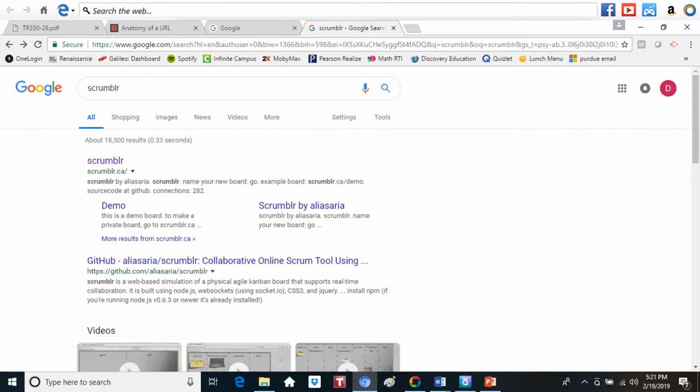However, what if I needed to find a collaboration page for my students? I have heard of one called Scrumbler, so I type it into Google. Uh-oh. I notice it doesn't have a protocol, and the domain doesn't end with .com or the other common ones. I'm thinking this might not be a secure or safe link.